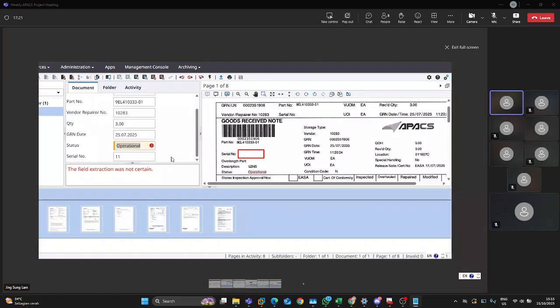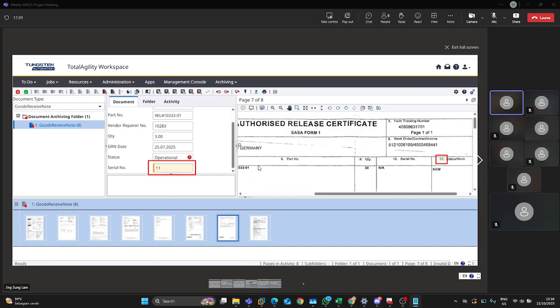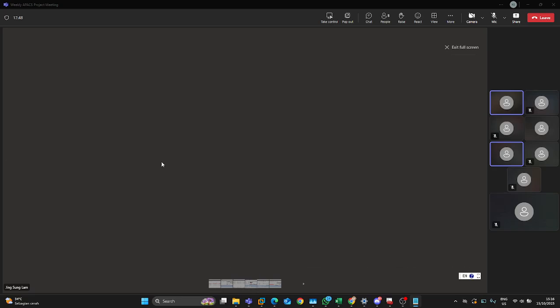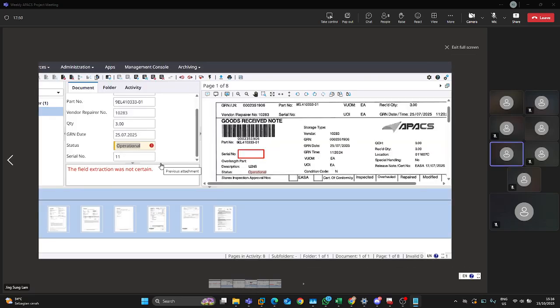You can see that on the main page, page 1, the serial number has no info written there. So that is why I think the OCR is trying to find the serial number value from the other pages. If we just draw around the serial number box on the first page, we cannot draw because there's no value, so cannot draw.